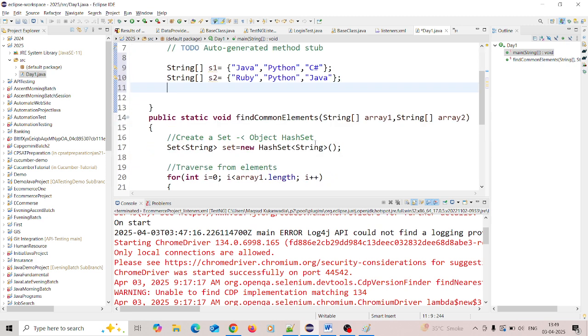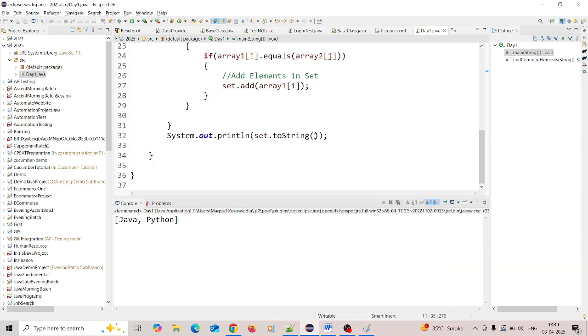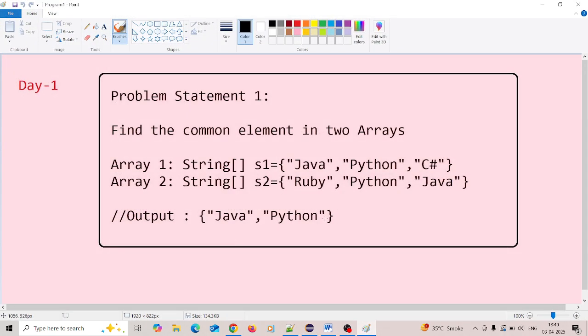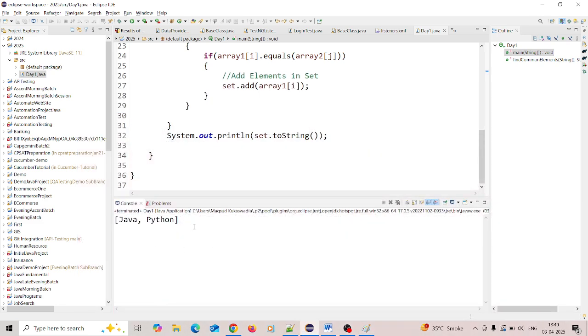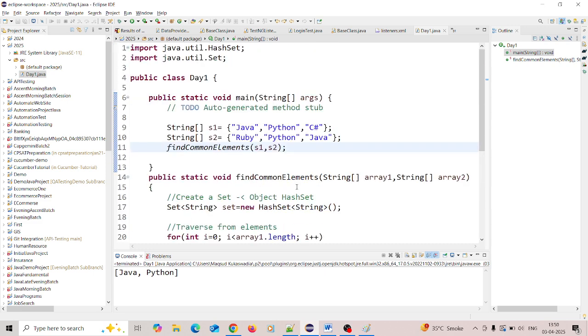So now we are calling this method here. I can directly call it because the method is defined with static, and here I can say s1 comma s2, ending with a semicolon. Let's save this and run and check. And you can see here Java and Python have been displayed as output in the console. You check the result, you can see Java and Python, right? Same result we have received in console. So I feel that you have got the correct solution for this problem, and I hope it will help you in day one, the problem statement we have executed.